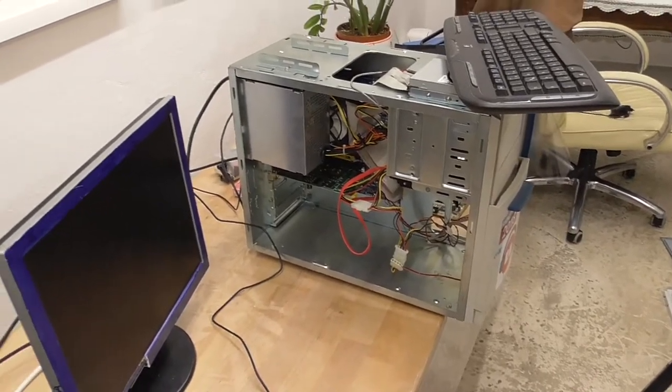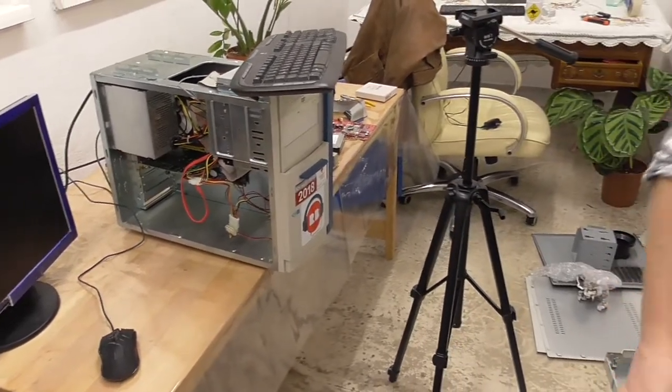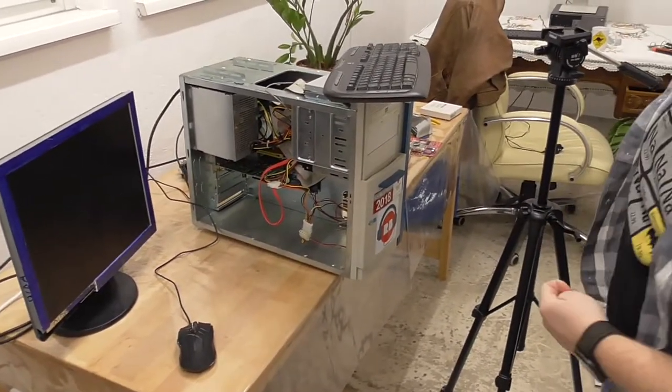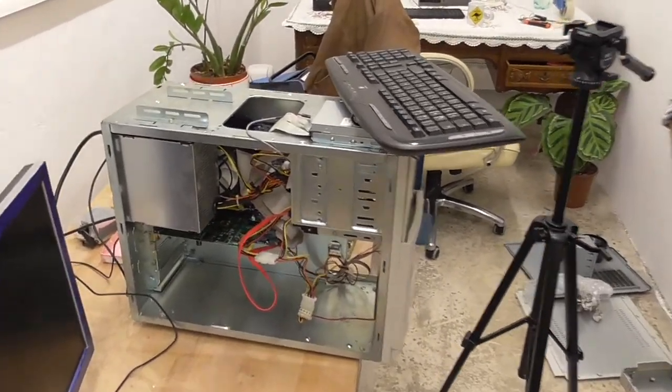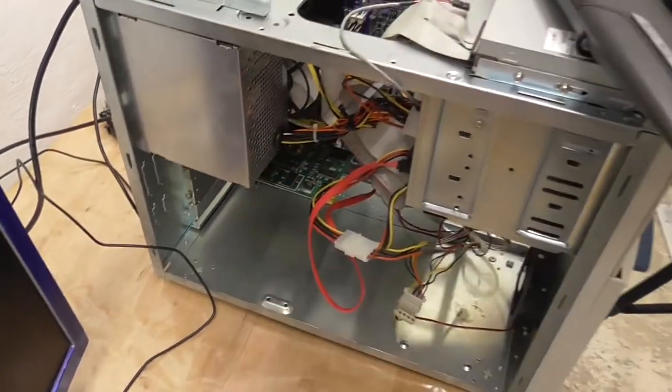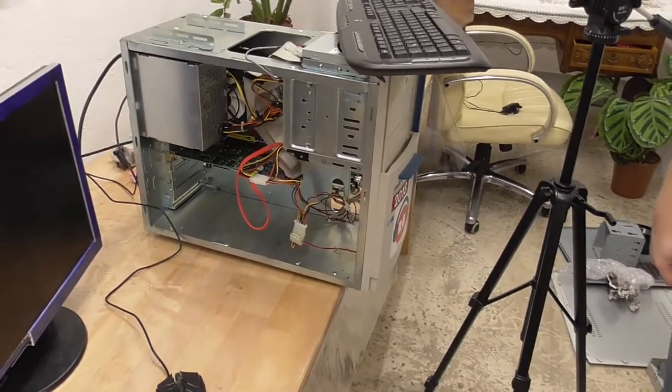This is yours. Yeah. So guys, I don't know when was the last time you recorded. Before the McDonald's guy. All right. No, after he came. All right. So since then, we put in the PSU and it doesn't hit the fan anymore. At least I think. We wired hopefully everything. Yeah. And we are now doing a test run.